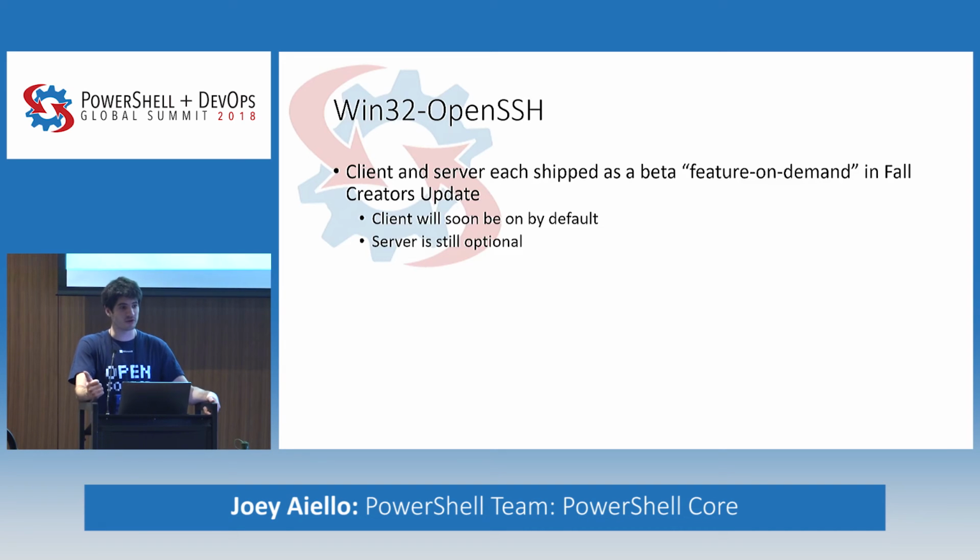Client will be on by default. You'll have ssh.exe from CMD, PowerShell, everywhere. We made sure to put that at the end of the path so that we won't break any of you that are already using other SSH implementations. The server will still be optional. Most people's dev machines, they don't want to have SSHD installed or running on their machine. So you do have to install that as a feature on demand.